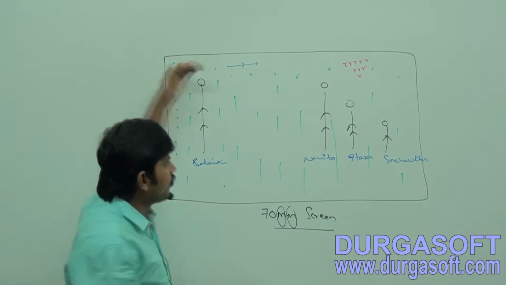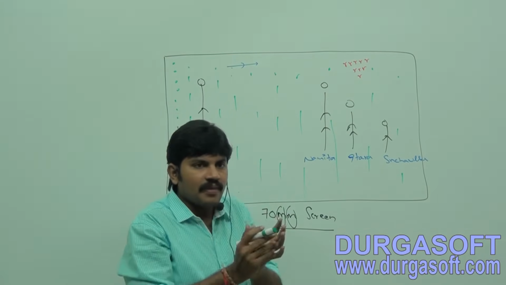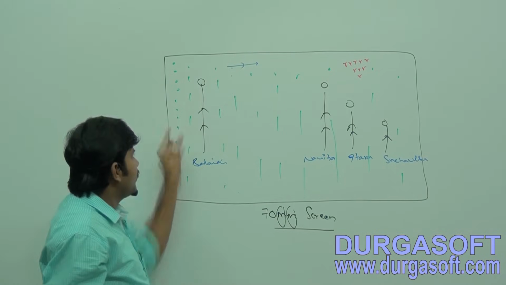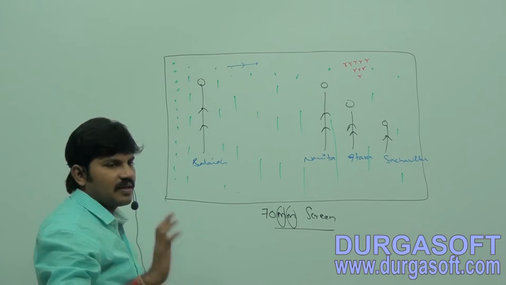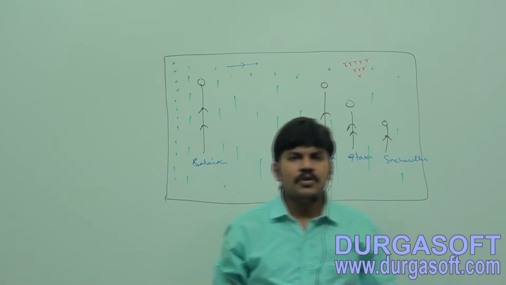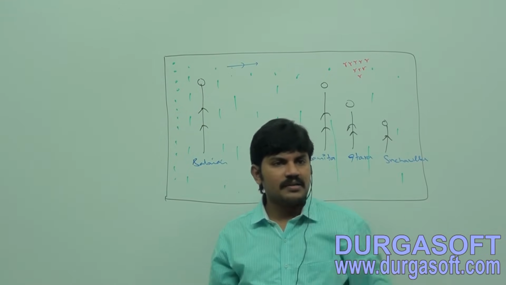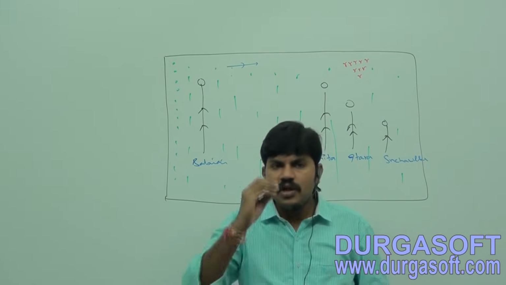Simultaneously one aeroplane is going. Simultaneously there are several birds flying. Next, rain is also falling down. There are multiple activities on my screen. Assume that at a time only one task should be done. Multiple tasks are not allowed. Assume at a time only one task.